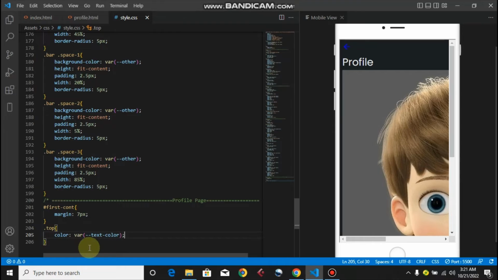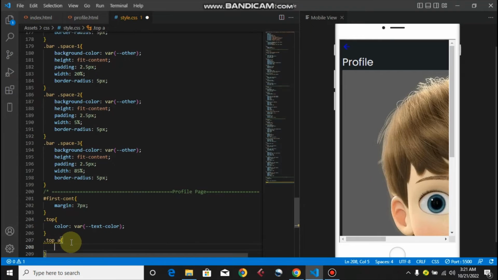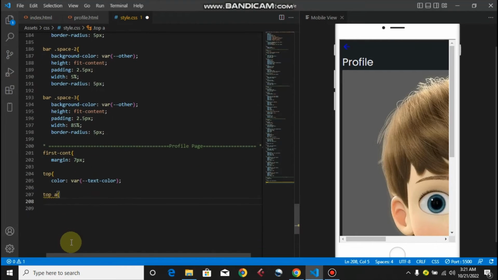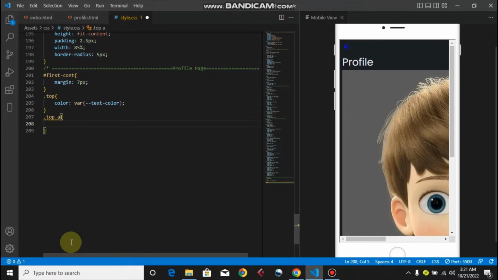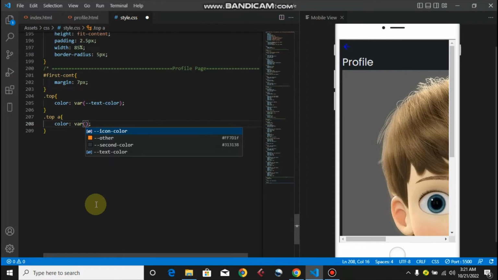Okay, and then our top A, our anchor tag, we'll give it a color, also give it the variable, and then give this the test color.